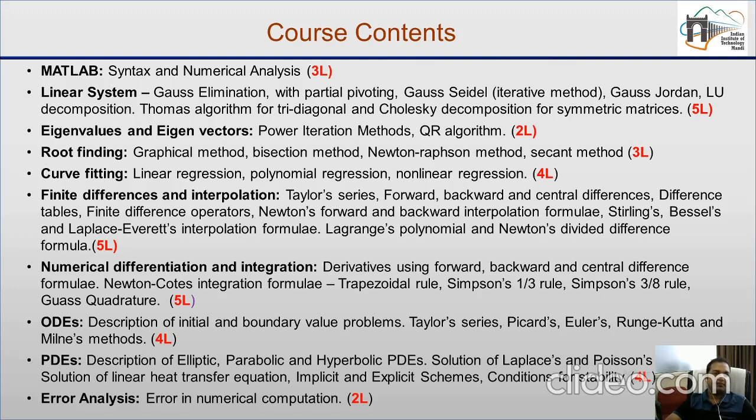Then we will have some algorithm based on the eigenvalues and eigenvectors, and we will move towards the root finding techniques. So that is for polynomials. For a lower order polynomial, it is easier to get the roots, but for higher order it's difficult. So we will see what are the techniques to get the roots of the higher order polynomial equation, by using Newton Raphson and another technique.